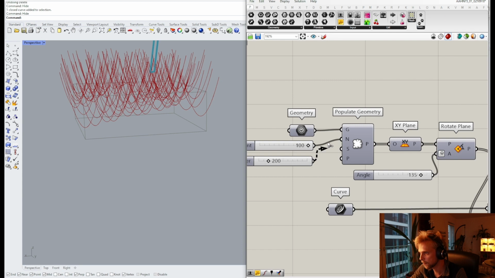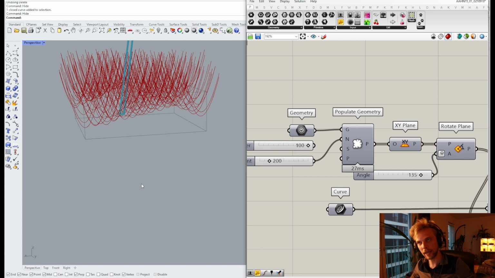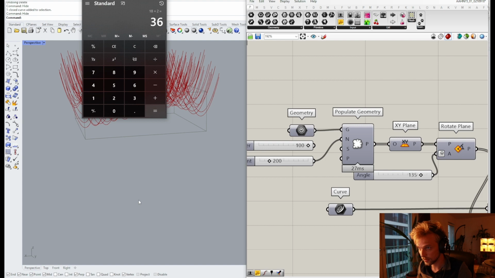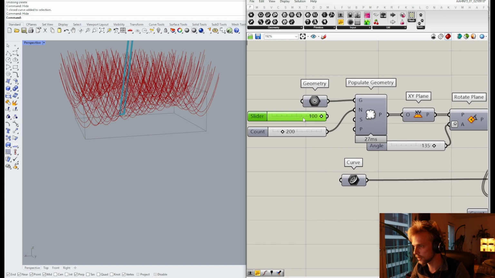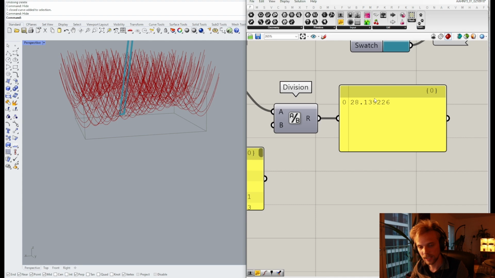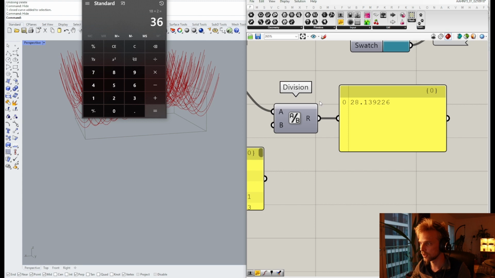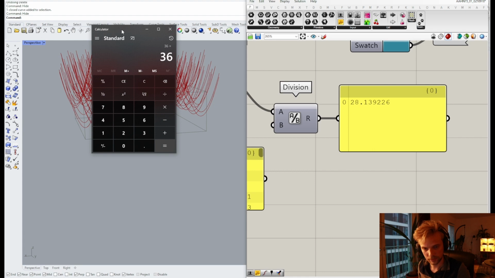The reason why I'm talking about time is we are going to do a wall that is 3 panels by 6 panels by 2 panels, right? So let me grab my trusted calculator. 3 times 6 times 2, 36. Let's say, with 200 cuts per panel, we are at 28 minutes. Let's say to change the material and so on, it takes 2 minutes. It's not going to take 2 minutes, but let's say it does. So 30 minutes in total. 36 times 0.5 hours, half an hour.